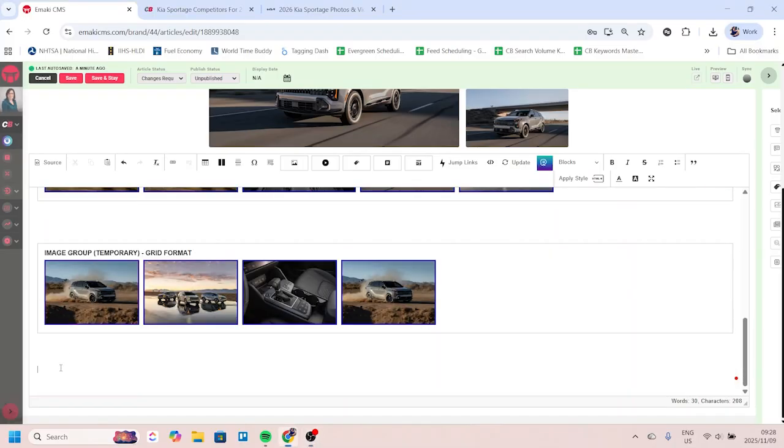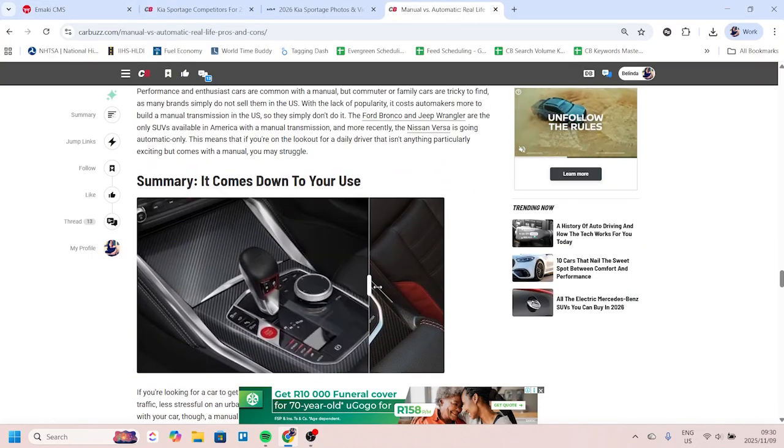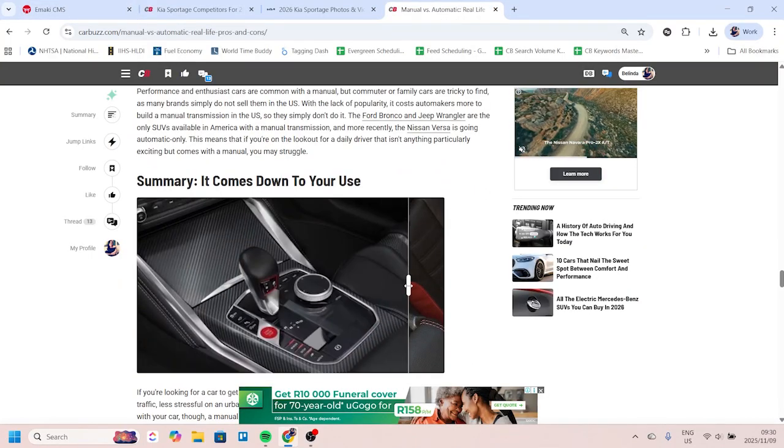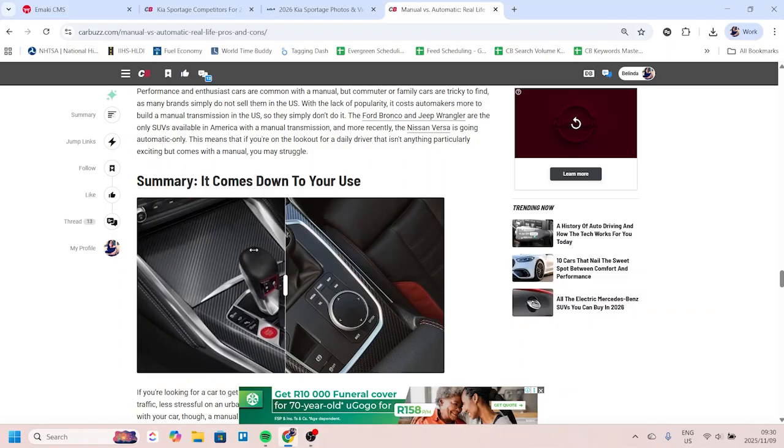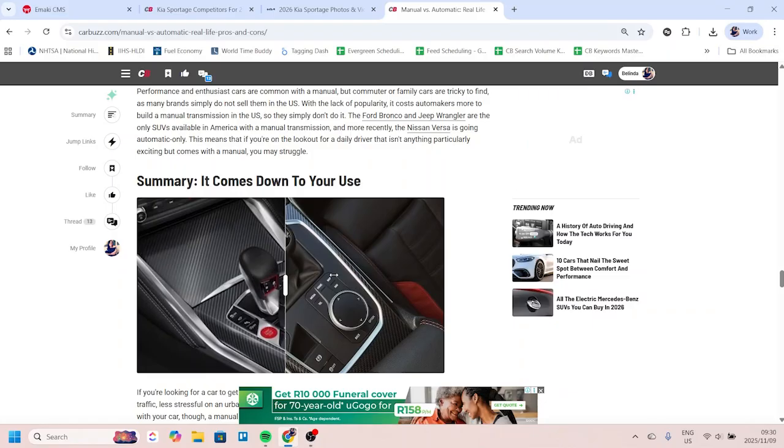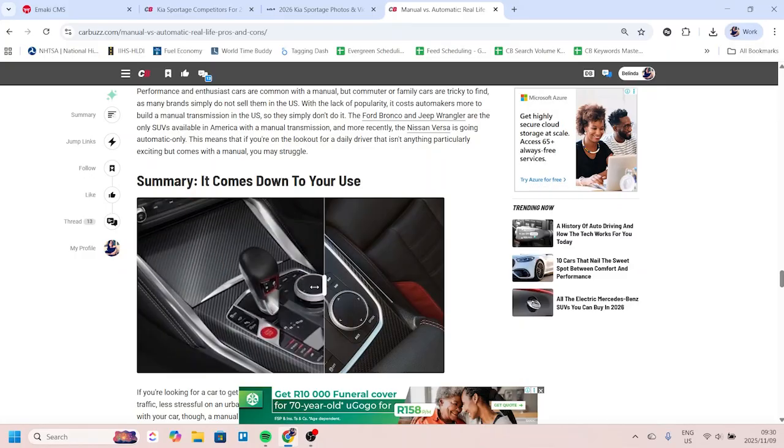Now, another very, very cool trick that I'd like to show you is our image comparisons. With image comparisons, what you can do is put two images side by side with a little slider that allows you to compare them in real time. An example of this is this image over here, where we've got two images that you can slide across to see one on each side. This is particularly useful if you're doing, for example, a before and after shot or a pre-facelift and a post-facelift shot. Apologies for me stumbling over my words. And you can compare them directly like that.